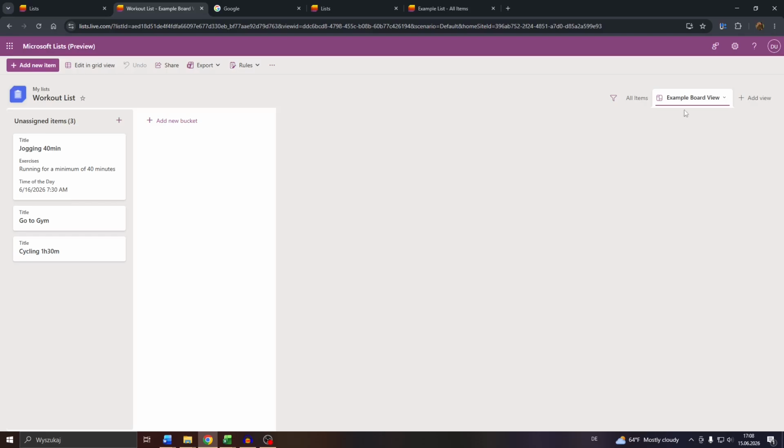You can navigate through that board view, for example, by clicking into the drop-down menu here. You can edit the current view, rename it, delete it to return to the list view, and add more fields and columns. Also, you can also add a column by clicking into this button here.